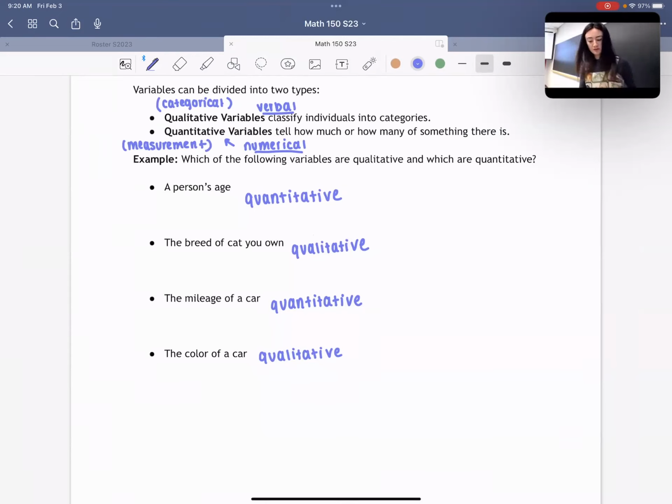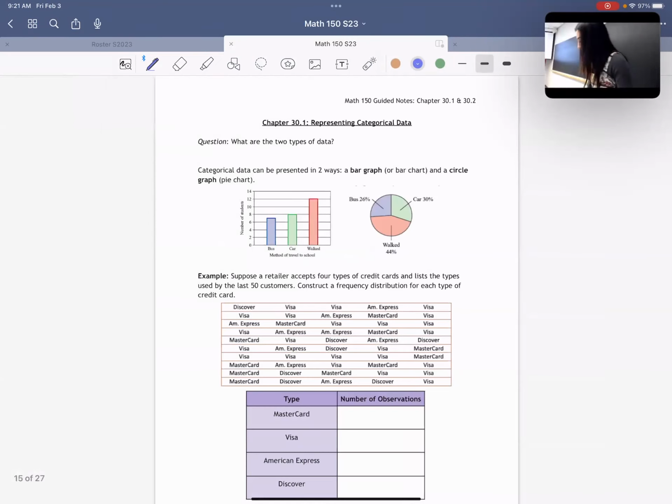All right. Is that the end of the notes for this section? All right. Then I guess what we can do is we can get a little head start on the next set of notes. I have these printed out, so I'm just going to go ahead and pass these out.